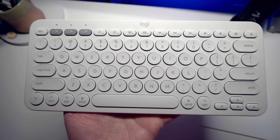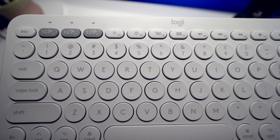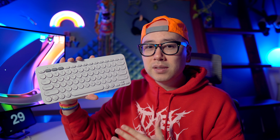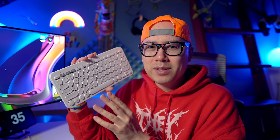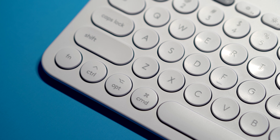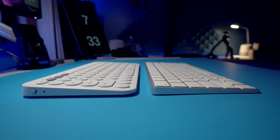The keys on this keyboard have a circular design, and at first I didn't think I'd like that, but I've really grown to love the circle keys. When you press them, they have a little bit of springiness which I really like, and my favorite thing is they are super quiet — it almost feels like typing on little jello pads. The layout is also great for Apple computers, with a command button, option, and control in a very familiar arrangement, similar to Apple's Magic Keyboard.